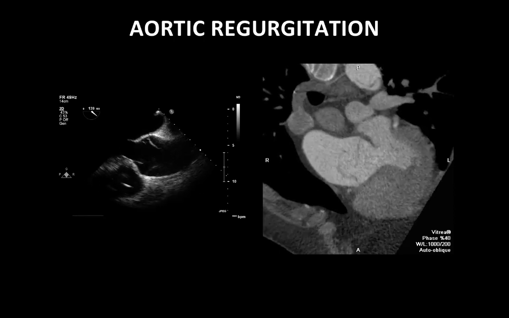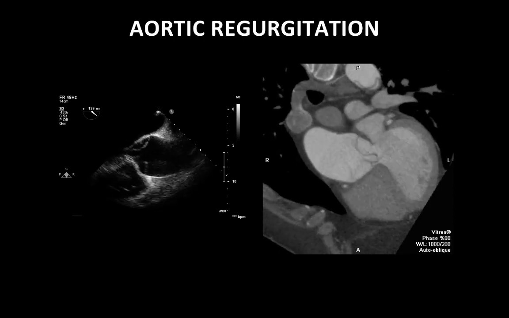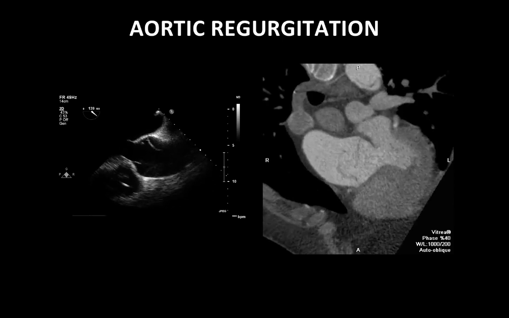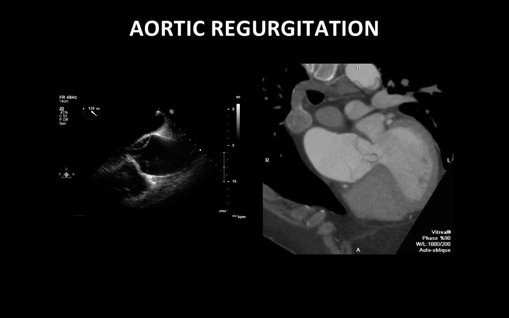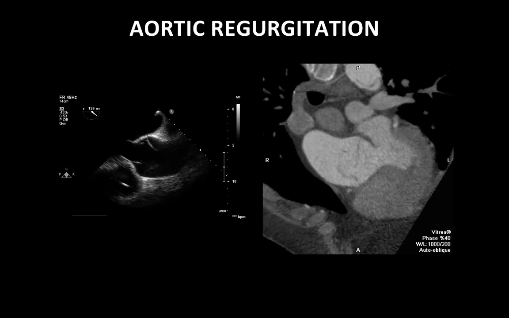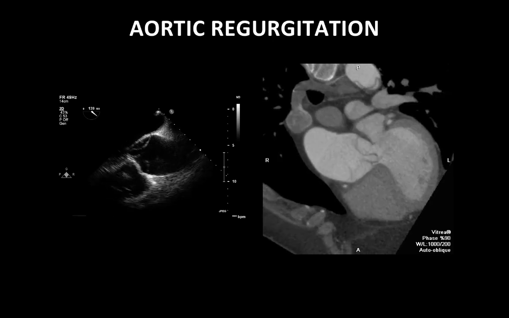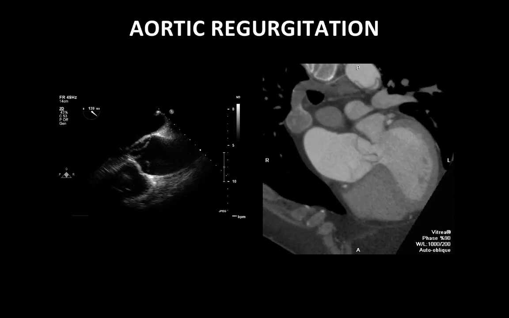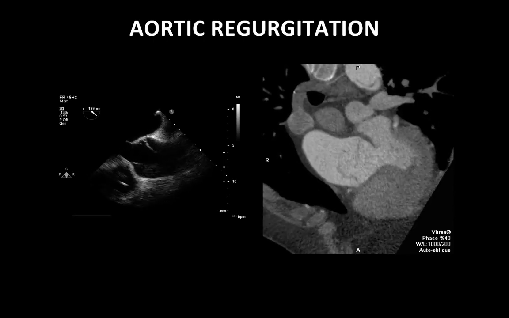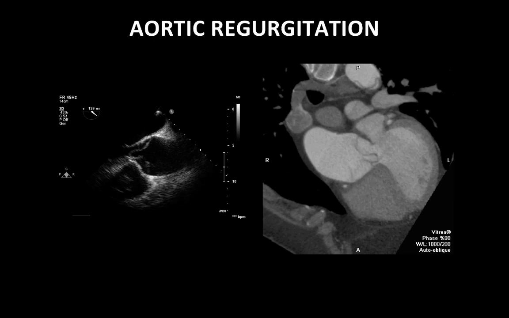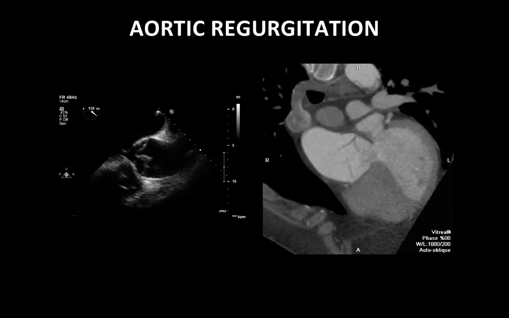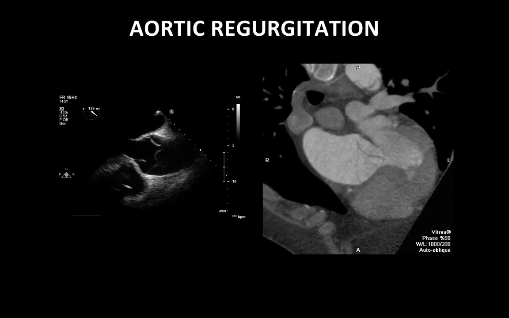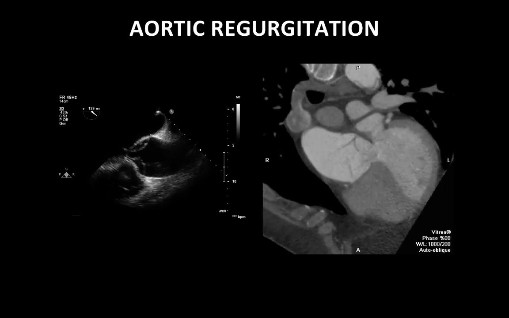Another important complication to describe, if present, is the aortic insufficiency, aortic regurgitation, that can occur in patients with aortic dissections of the ascending aorta. And as I mentioned previously, this is usually detected with echocardiography. It's part of the routine workup and the evaluation of the patients in the operating room in preparation for the ascending aorta dissection repair. But this is something that you can also see with CT or MR.